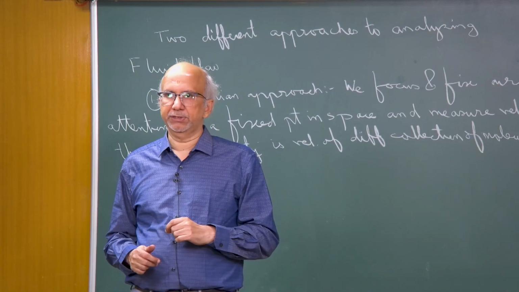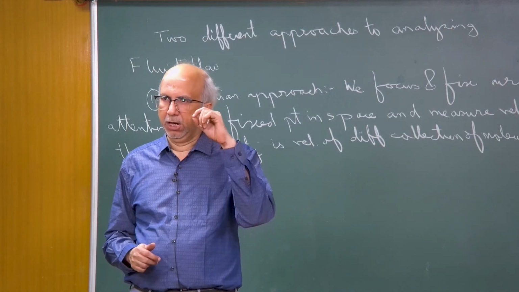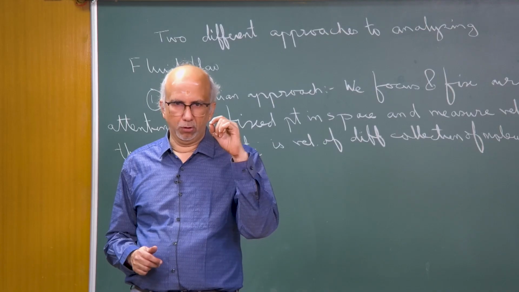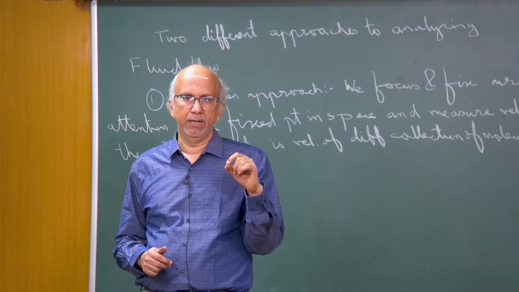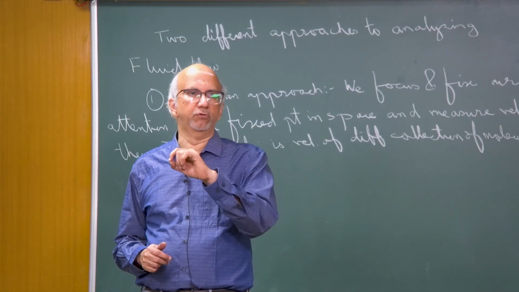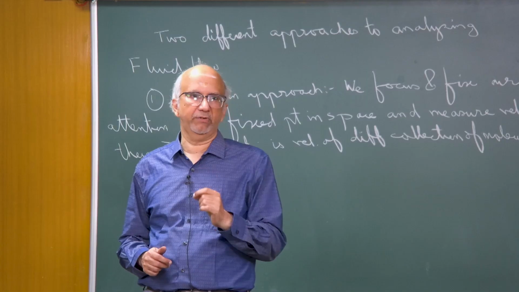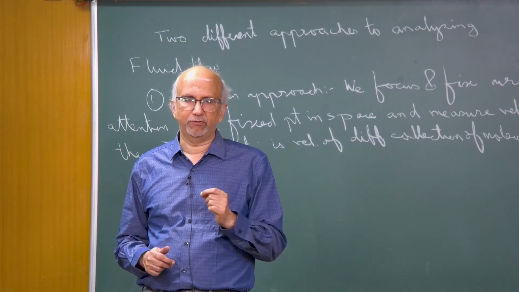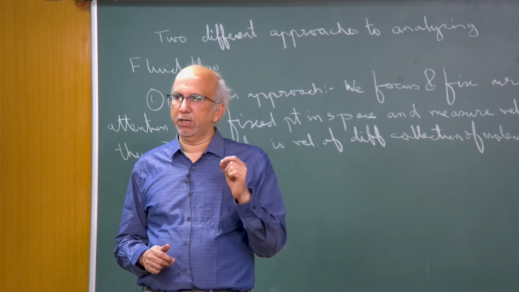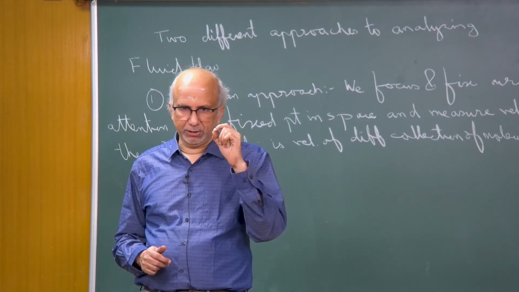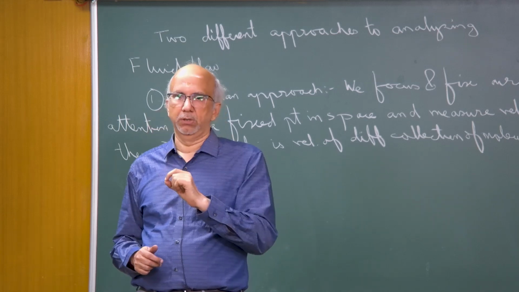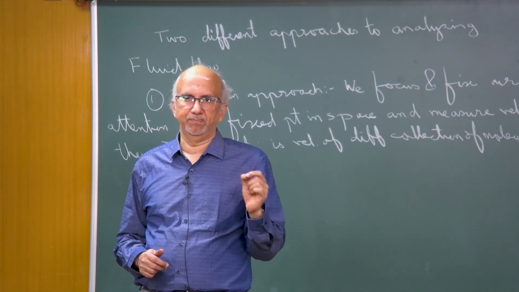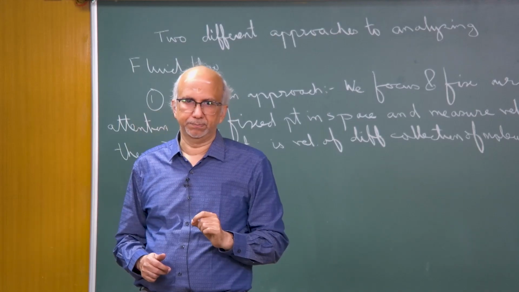What is the other approach? The other approach is to fix the probe on a particular molecule, or a particular particle, and this particle is also going to move. The molecule is going to move because you have a fluid mechanics situation, fluid flow. So now what you are doing is you are focusing your attention on a fixed molecule and this molecule moves around. So you are not fixing the space because the particle moves. So that is called the Lagrangian approach.